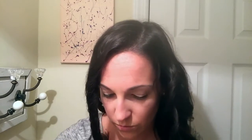I absolutely love the way Amika smells, but that's a total preference. So that's cooling down, and then you could do, like I said, either a sea salt spray, because that'll help with that beachiness and peaciness we're trying to get to a little bit, or you can use a wave spray. This one I like because it has a little bit more of a serumy oil to it, so it's going to help in a different way. Let me just open it up and put it in there. This one smells good too. Okay, so I did that.